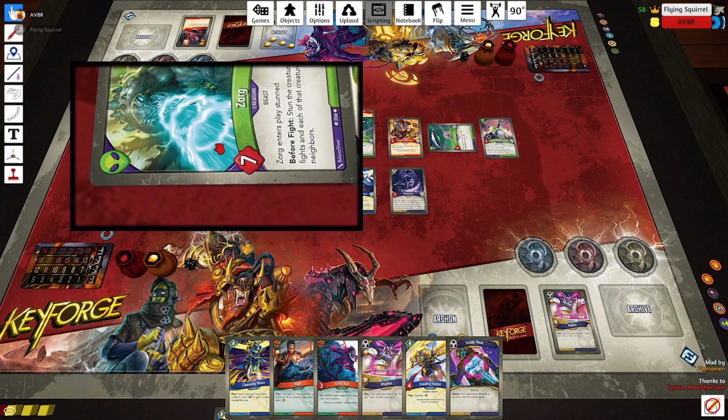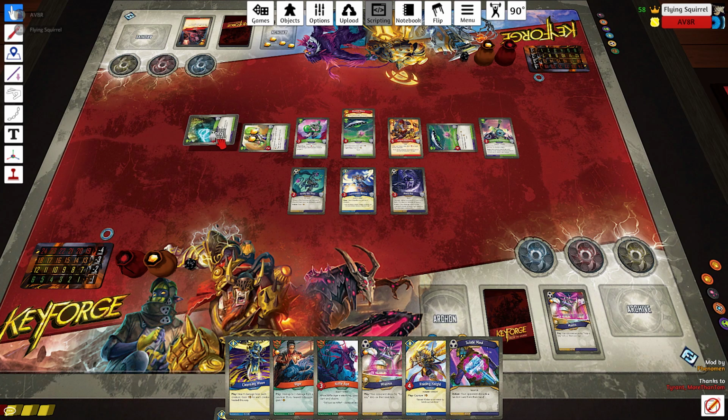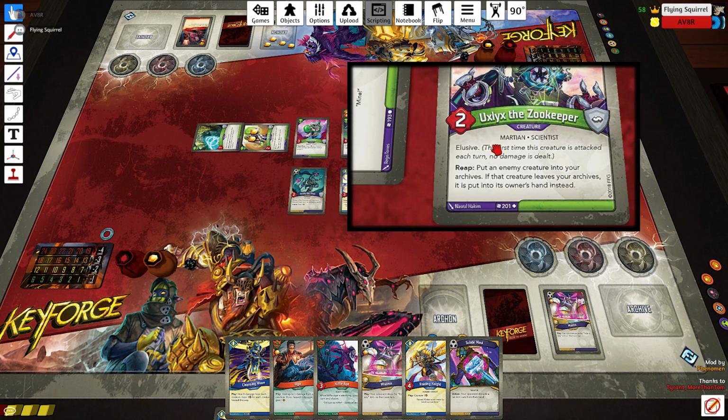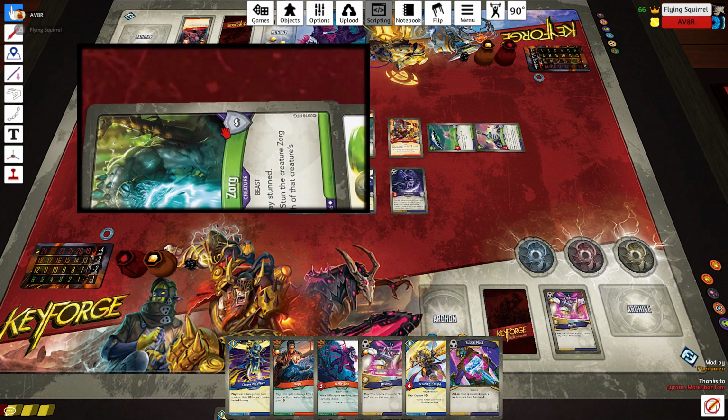So that means then it's not available to me unless you decide to access your archives, at which point it would come back to my hand. Correct. And I don't think it's optional. I think you have to do it for this one. Yep. It does not say may.